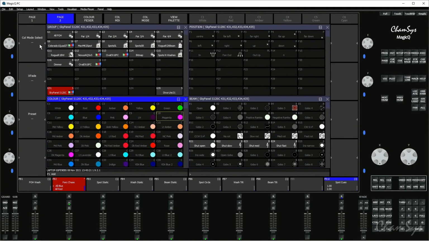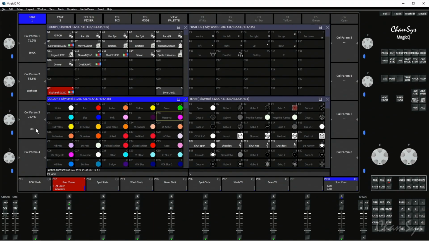You no longer have to morph between Lee, Rosco, etc. mode on there. So if I go to color page 2 and I bump up to something like, say, gels mode, go back to page 1, you can see I've got my color temperature on the A encoder, brightness, and then I can select the filter manufacturer, color parameter 3, and of course these are all labeled on the encoders so you know what they're doing.